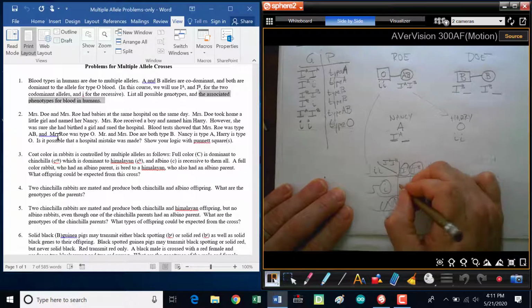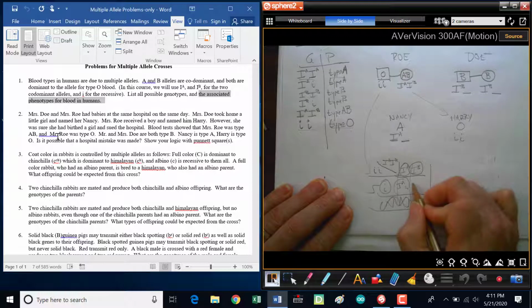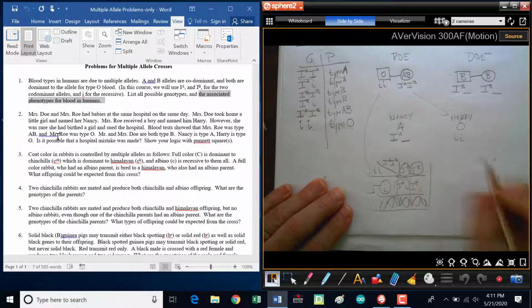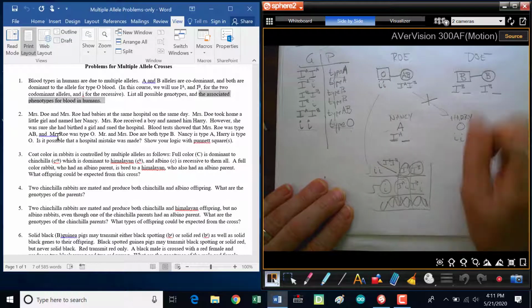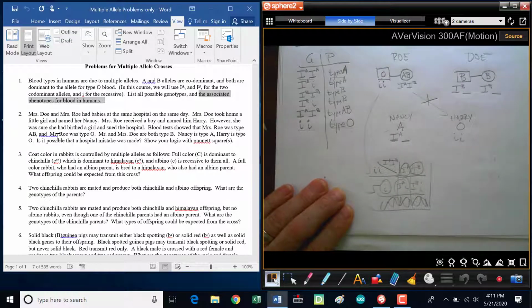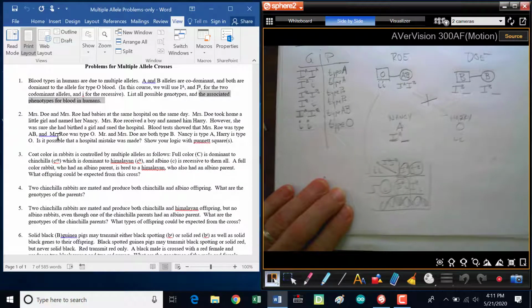All of her offspring, with this husband, will be either type A, IA little i, or type B, IB little i. There is no way that these two parents made Harry. She can't have a type O offspring, even if she's fooling around with the mailman. It doesn't matter who she has sex with. She'll never produce a type O offspring. Harry is definitely not her child.